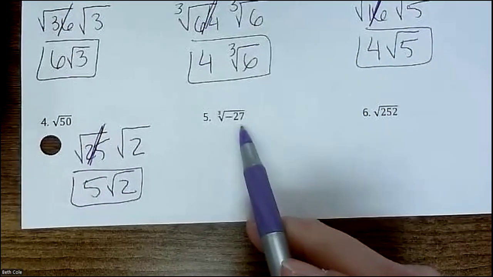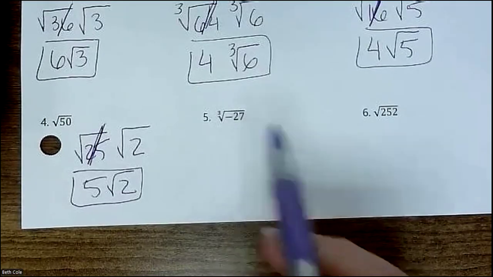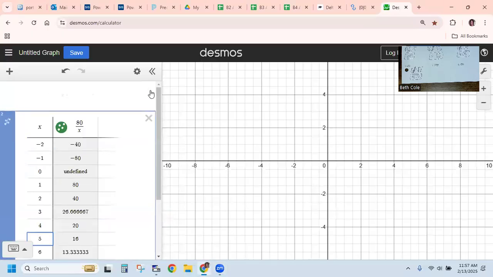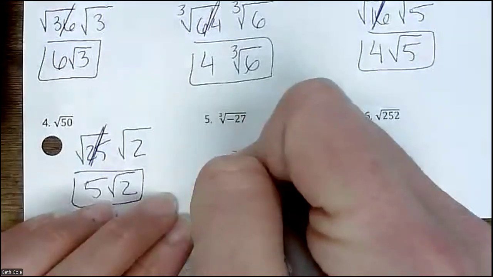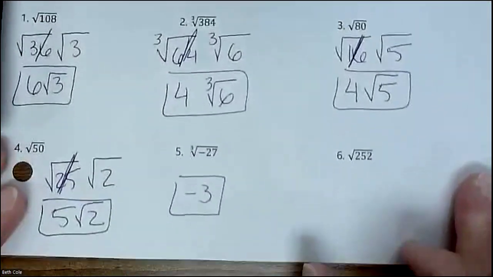This one, believe it or not, is one of the most commonly missed questions. And it's actually the easiest one on there. But I get why it happens. It's so easy, it becomes more complicated. 27 is actually on your cubes list. You don't have to split this one up. It actually just works. Watch, I'll show you. Cube root of negative 27. And the answer is just negative 3. Like that one, you don't have to split. It works out perfect. If your number's on one of these lists, you don't have to do any work.